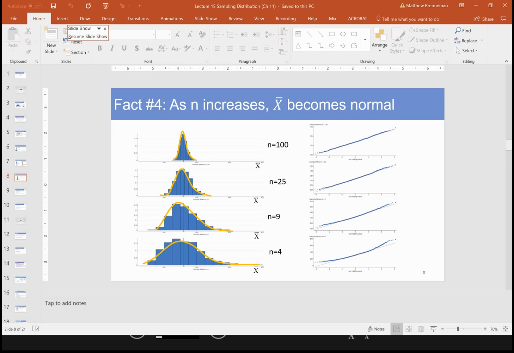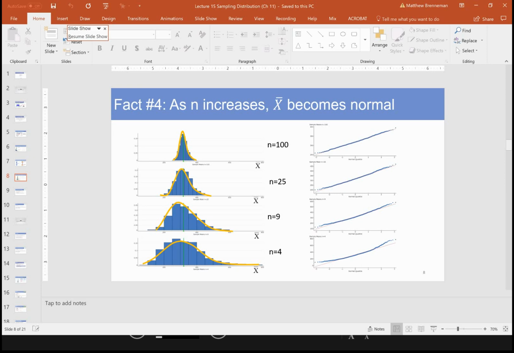Okay. Guess what? If it's left skewed, if the variable is left skewed, what do you think x bar is going to be? Left skewed, right? Big surprise. Now one of the questions we're going to be wrestling with is, well, how large a sample size do you need, or is it possible that you can get some weird distribution, and no matter how large the sample size is, it's still not normal. So we're going to talk about that.